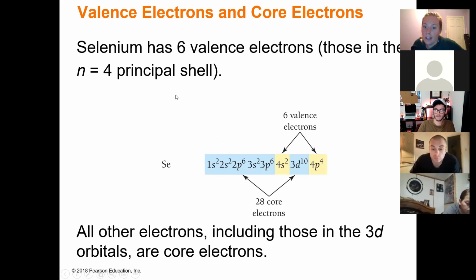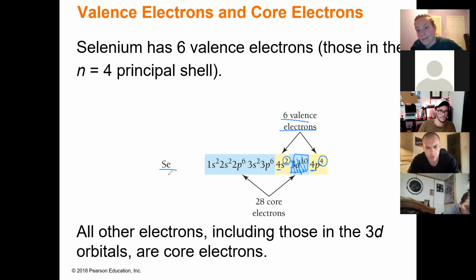But you could write out the electron configuration. Notice that the d orbital, like we said, is one floor lower. So when we fill in the d orbital, we're actually filling in core electrons. We're packing electrons into a lower level, so we don't include those in the valence electrons. We look at the highest number possible, in this case 4. So we've got 2 here and 4 here for a total of 6 valence electrons. Again, selenium is in column 6, so it has 6 valence electrons.